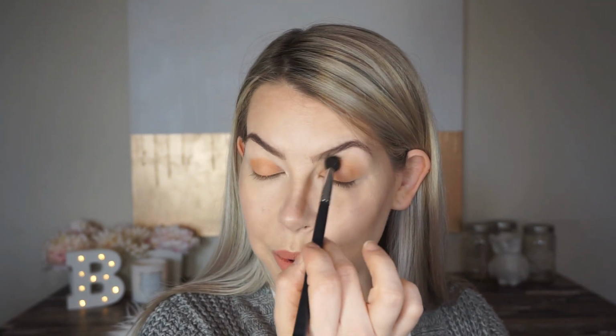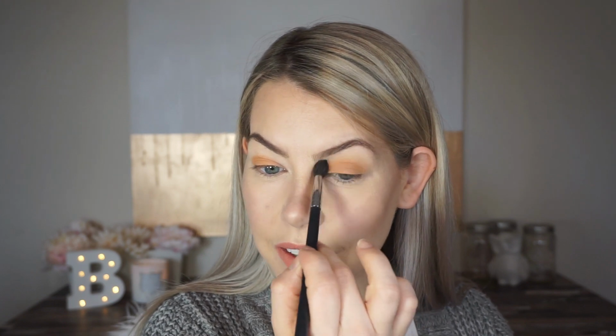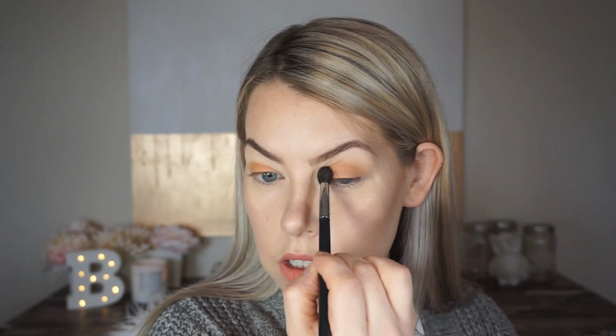The little circle motion for me, I find is a lot easier than just doing windshield wiper motions. I find that the windshield wiper just gets a little messy, and doing these little circles really helps me to be able to control where the product goes. So I'm a big little circle fan.